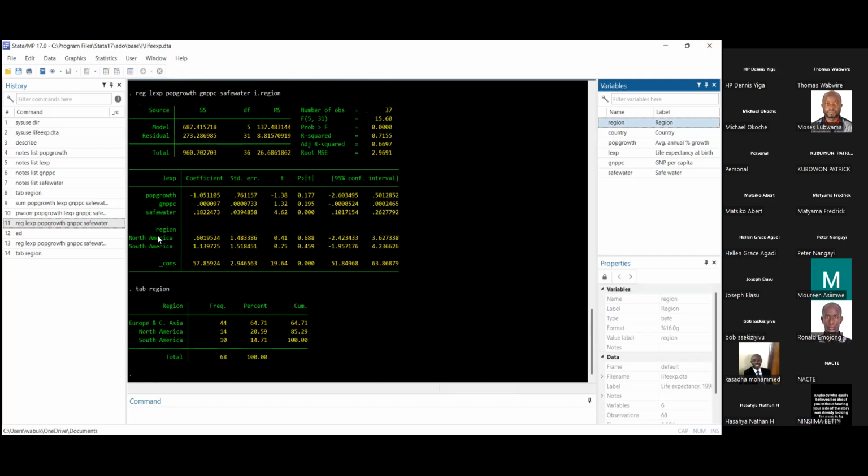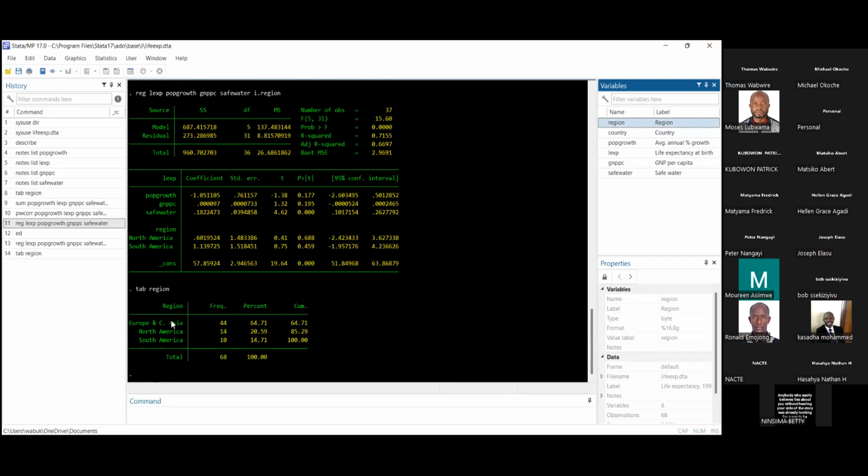But in analysis, because it is a categorical variable, you are comparing among groups. So you must have a reference group. If it was gender, with male and female as the 2 categories, you would have 1 in the result, because the other one is used as a reference, depending on which one you choose. So you'd have that kind of comparison. What I just wanted to mention here is, if we did the same analysis by region, 0.06 and 1.1, we have North America and South America in reference to Europe and Central Asia.